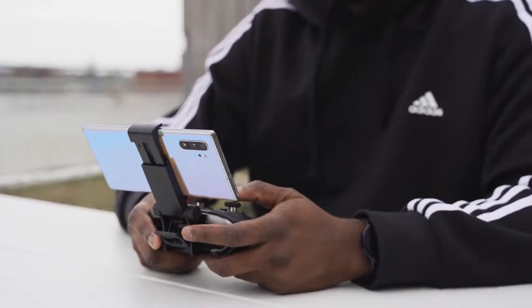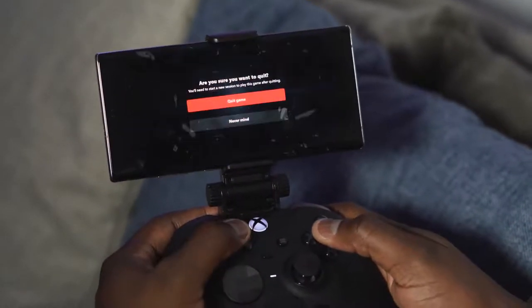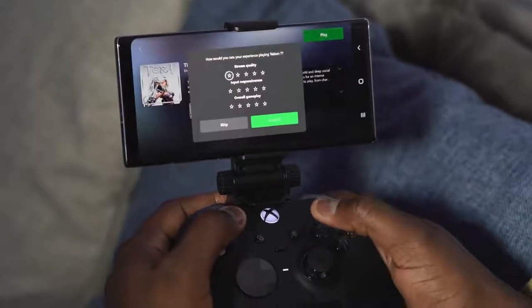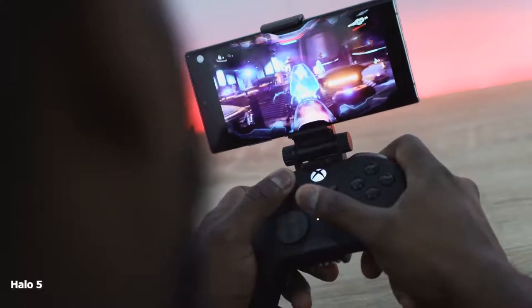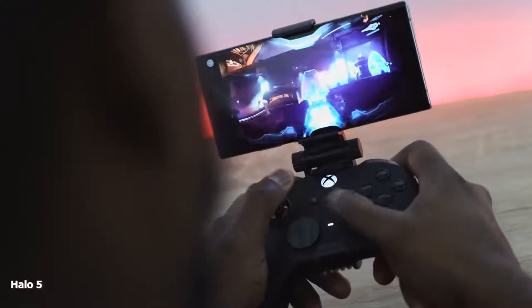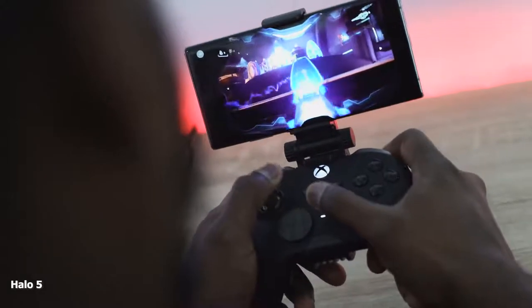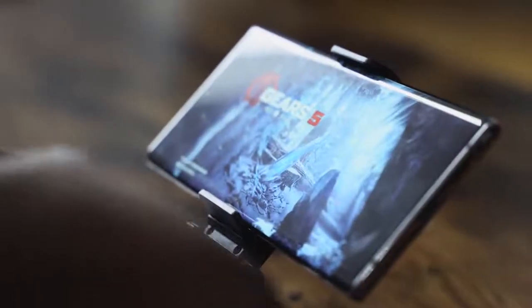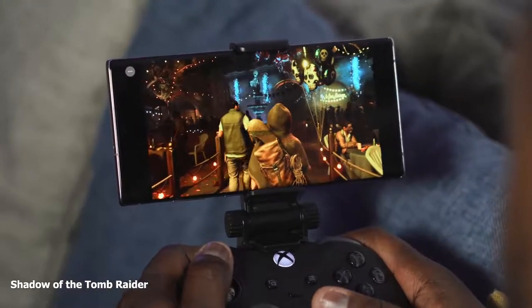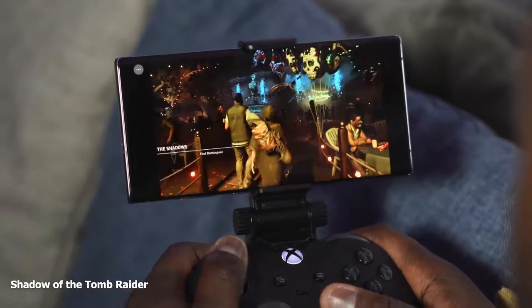The experience is truly nice and it's getting better. There are some kinks — like when you get a notification and tap into it, it kind of freezes the game, so you have to back out. What I would like to see is them add a game mode that blocks all notifications, or tie into game modes for smartphones. Galaxy devices and gaming phones have it already. Once you click on game mode and open Xbox game streaming, you'd have the ability to block out all notifications and enjoy your gameplay sessions without affecting your experience.